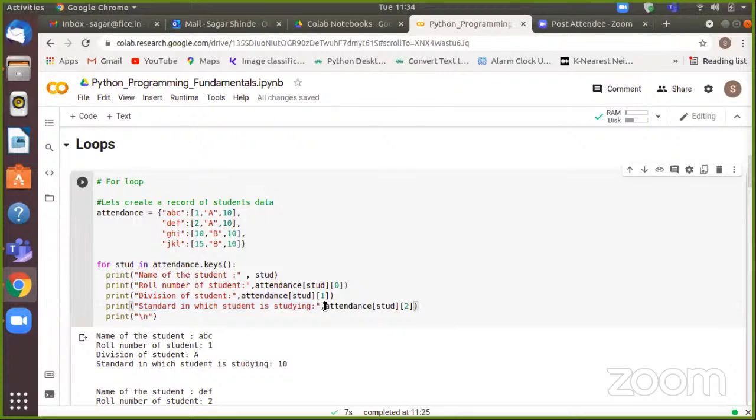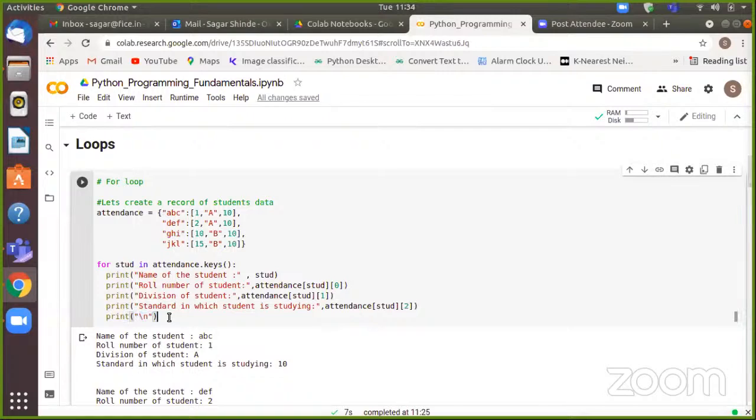Again, you go for the specific key and the third element of it, or the second index of it, right? And for putting space between two students' data, I'm purposely putting an escape sequence, that is backslash n, for the new line.